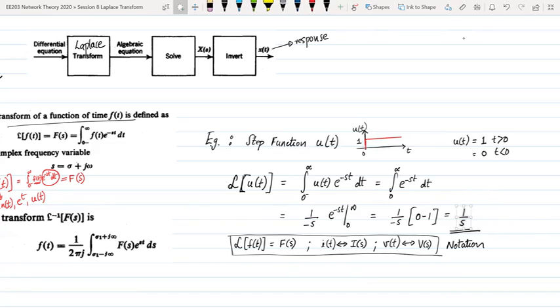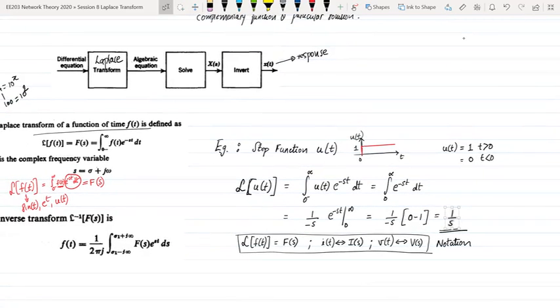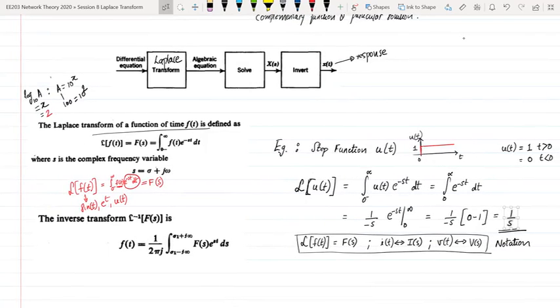What is our aim? Our aim, as we mentioned in this figure in the top here, is that I'm trying to find the Laplace transformation. Once I find the Laplace transformation, I'll solve the problem. Then I'll use inverse Laplace transform and get it back to the original value. So I'm really not concerned about what is the interpretation of 1 over s and what that means for us at this stage. Later on in the course, we will actually go into it and we'll understand what is the meaning of complex frequency, and it will relate to your earlier knowledge of phasors and things like that.